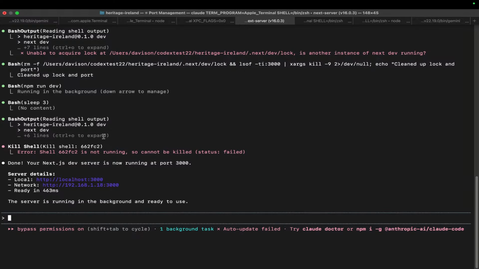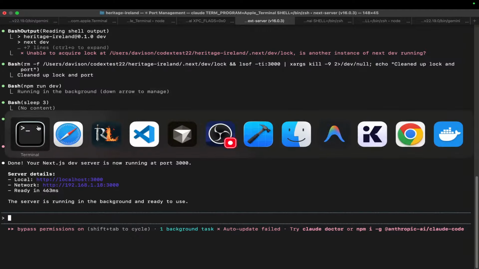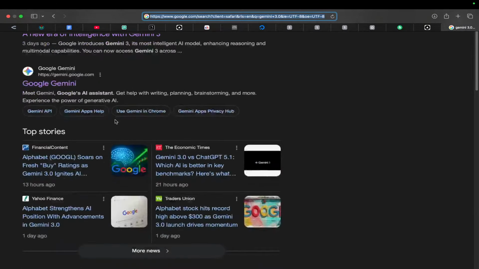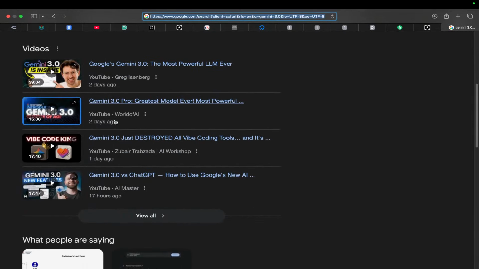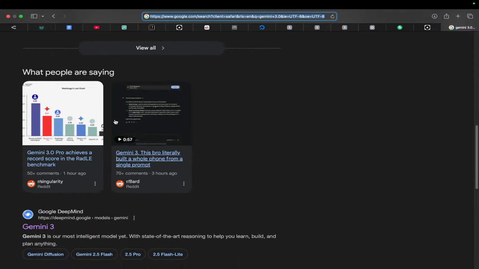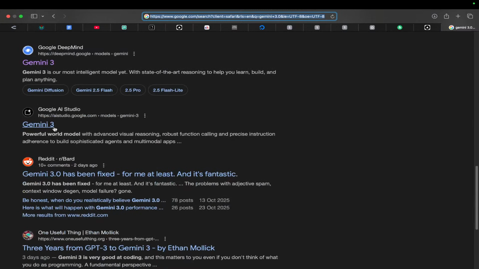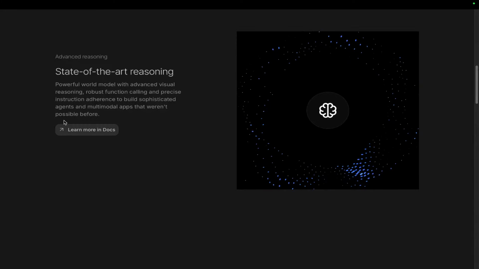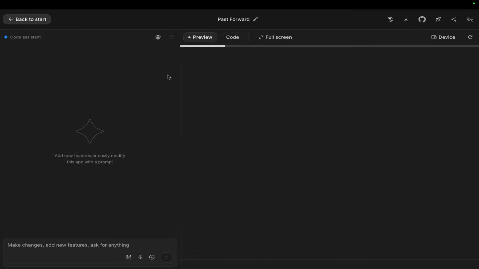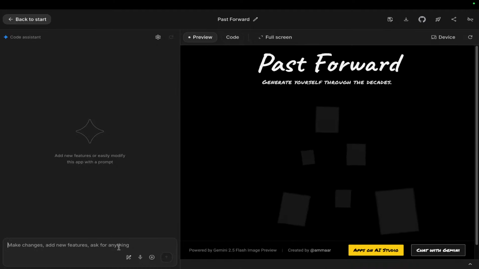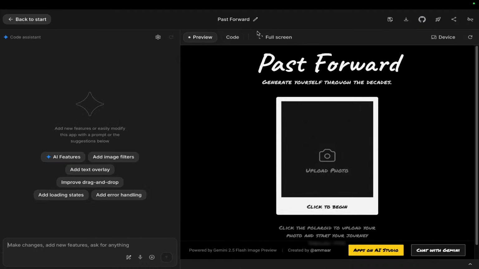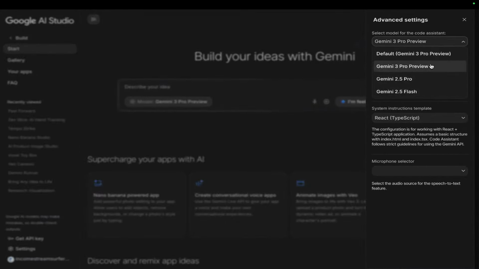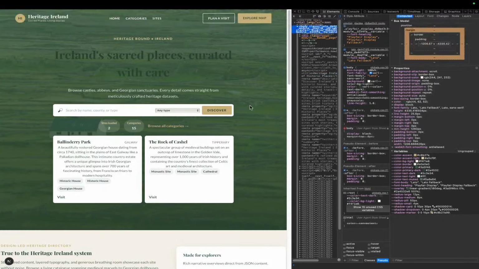Did you see Gemini 3.0 came out, which is not preview? Oh, really? Where the fuck is that? Gemini 3.0. I really don't think that it's as good as people think, but. Oh, yeah, is this Gemini 3? What the hell is this? Wait. It's still Pro Preview. Yeah, it's still Pro Preview for me anyway.